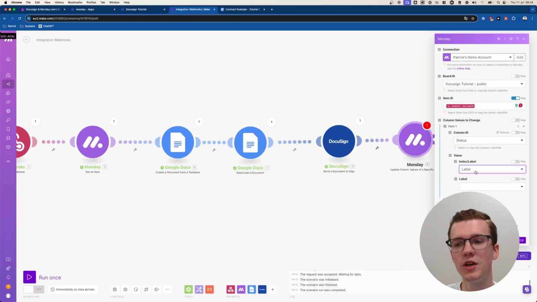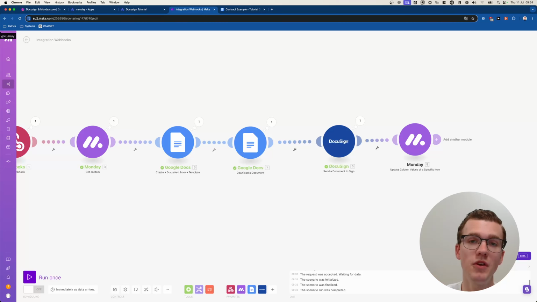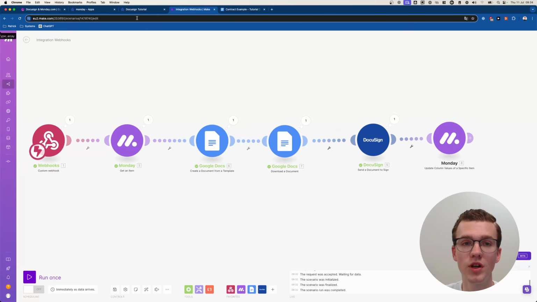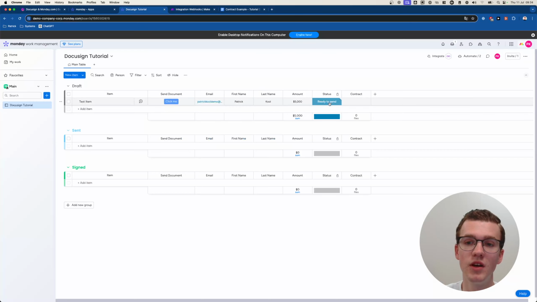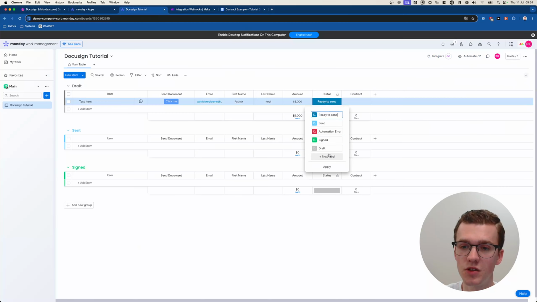So what we want to do here, we actually want to set it to sent, because now it's sent. So we can just give the feedback back to the user. It's very important when you're making automations that it's super intuitive for the person that's actually filling it in. So you could even make it more intuitive by, for example, adding another step here. So let's do that.